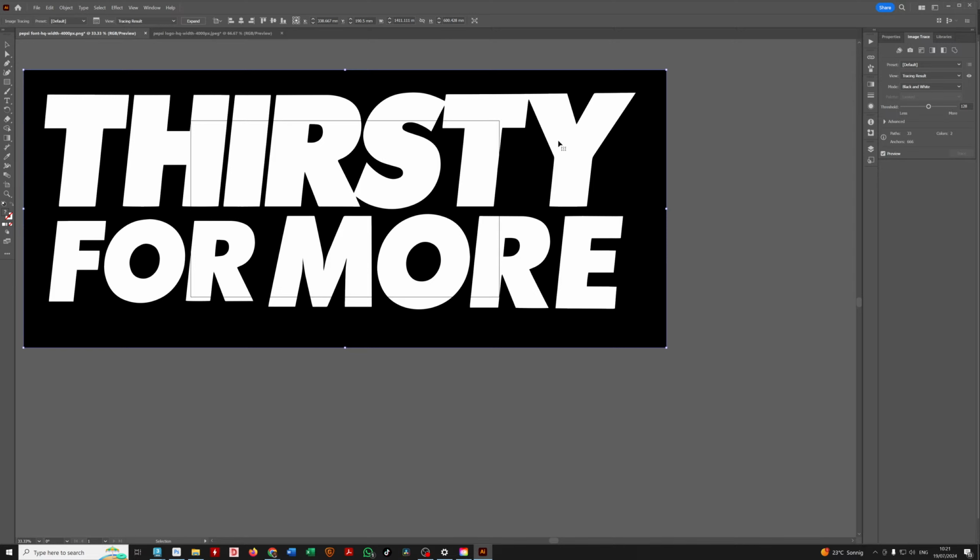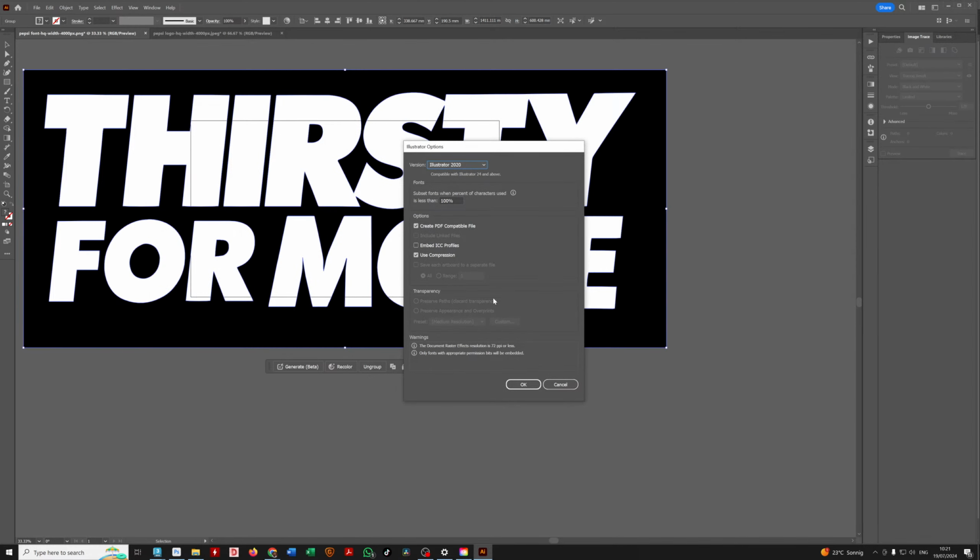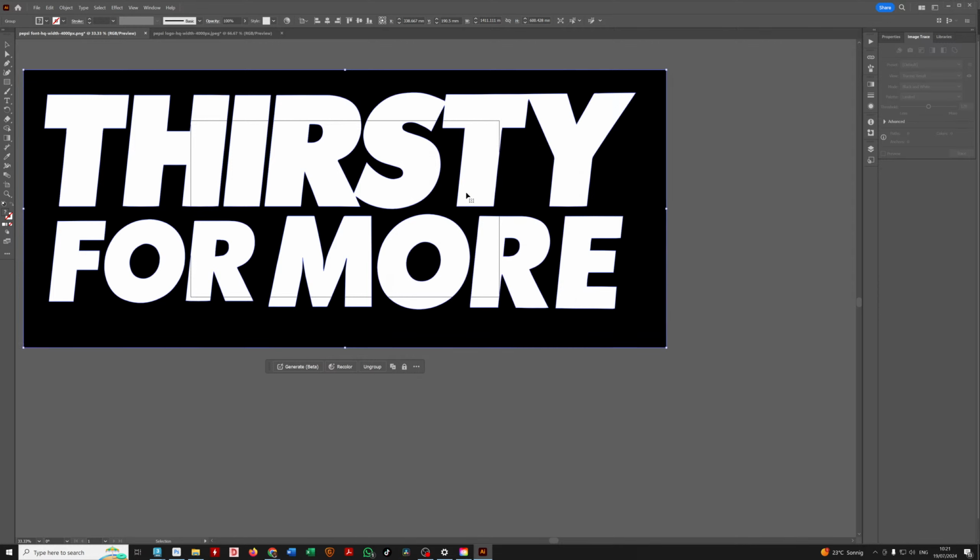We can go into this one and right click because it's already traced it. Oh, where was it? Expand, right? I think it's blue all around the outside, so I think that's good. File, save a copy. We're going to save it as this. And again, do Illustrator 3. 3 and 8 I think would both work. I'm not sure if 9 will work or not. So now we've saved both of those out. Now we just need Max to load.